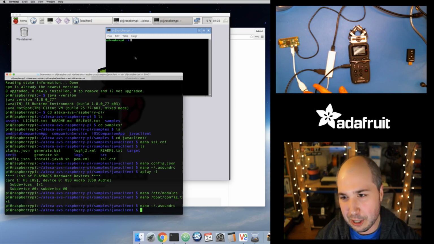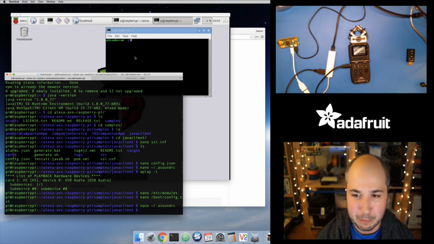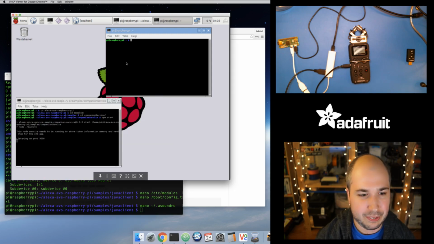If you're using a Raspberry Pi 2 and you're following their tutorial exactly, and you're even using the microphone they use exactly, you probably don't need to do anything. But if you start getting all these weird sound errors, try what I just showed: change your default sound device to be that plug HW device, and that'll probably fix the issues for you.